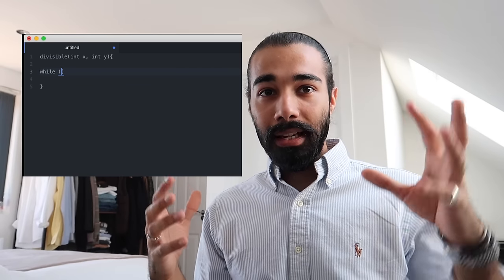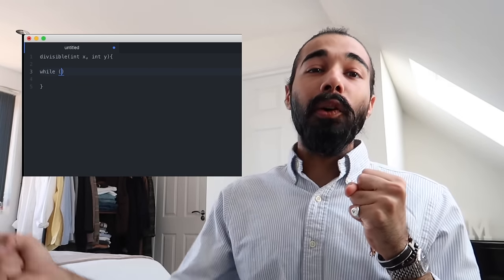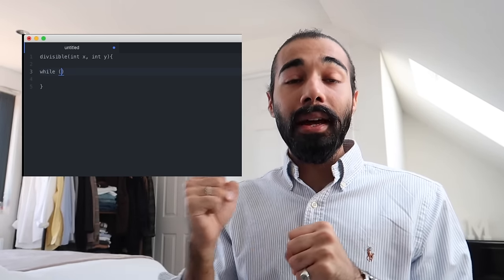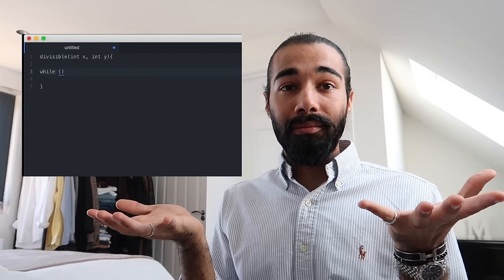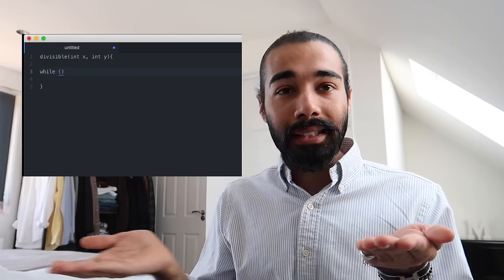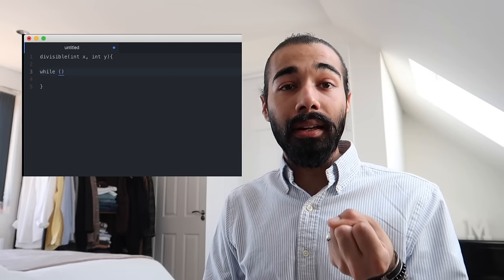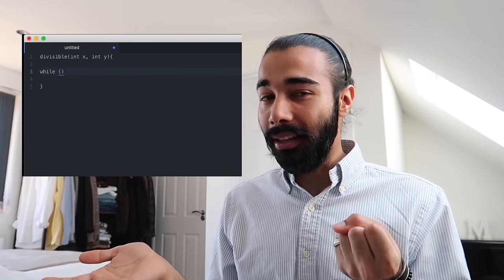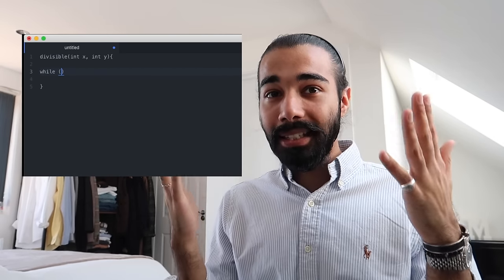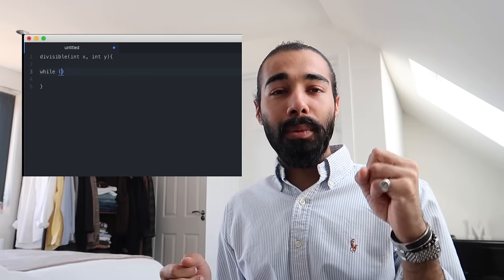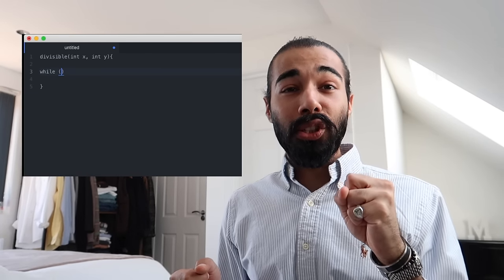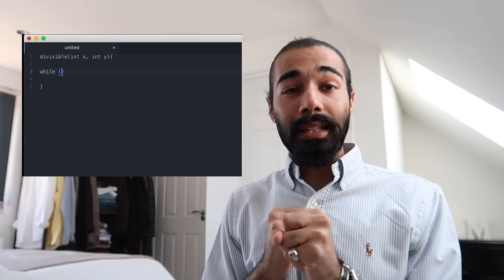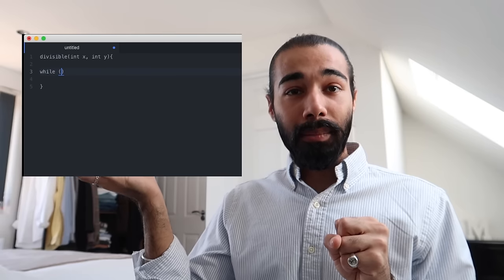And the logic behind it is we're going to take the first number and keep subtracting the second number as many times as we can. So if we have 25 and we have 5, we're going to keep subtracting 5 from 25 until that number is less than the number that we're dividing by, if that makes sense. If you haven't understood that, take a second to think about it. We're going to take our big number, the number that we want to check whether it's divisible by this other number, and keep taking it away until it's smaller than this number.